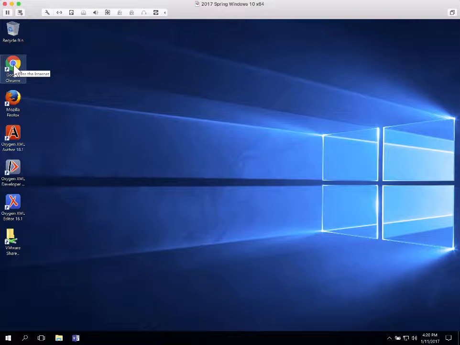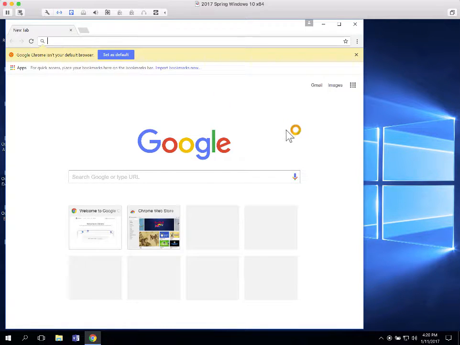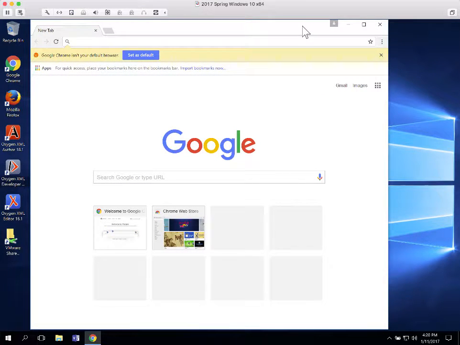Would this work with Edge? Well, it might. You could try it, but it might not. All right. So if you want to use the same things that I'm using, then I would advise you to have downloaded a copy of Google Chrome by the time you start. Okay, so I'm going to fire up Chrome, which I've done here, and it doesn't have to be my default browser, so that's okay.